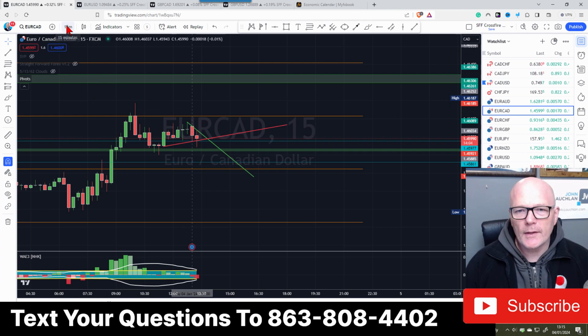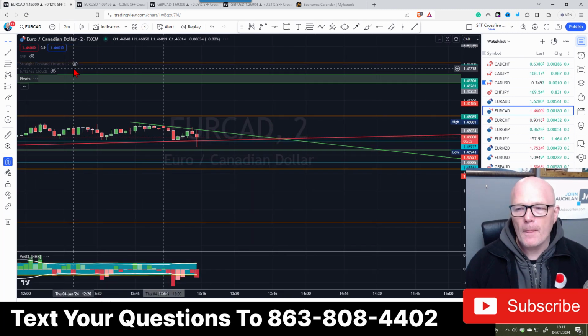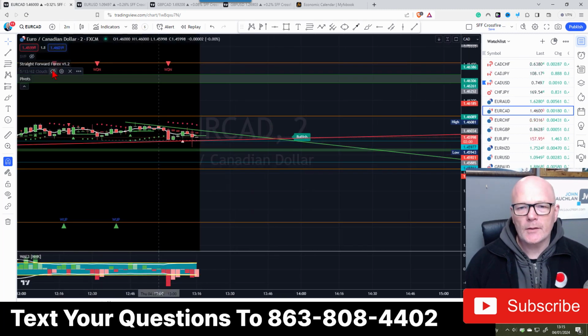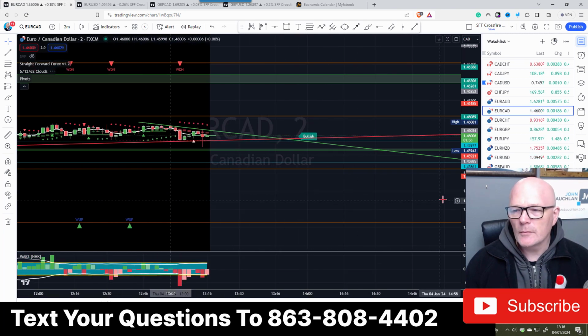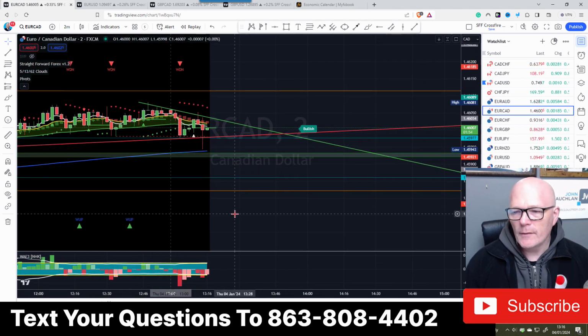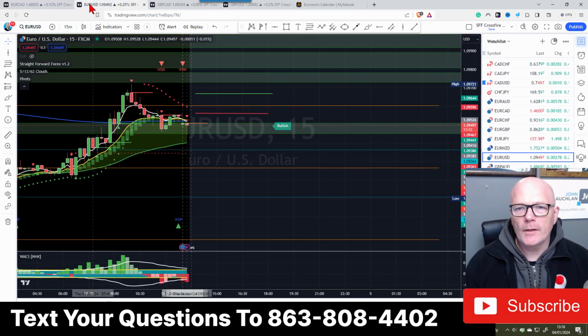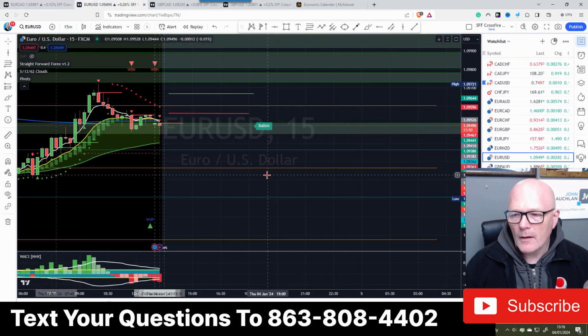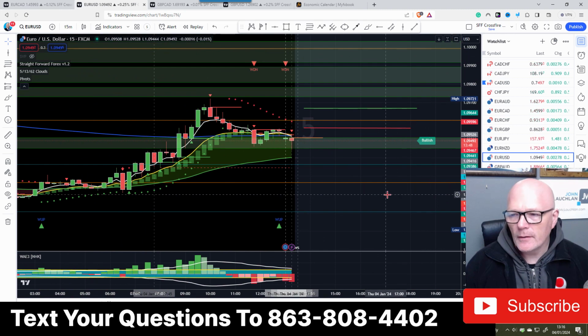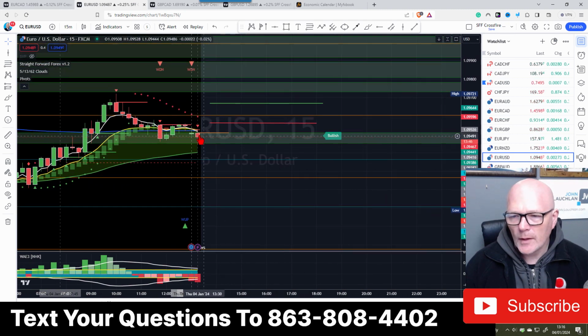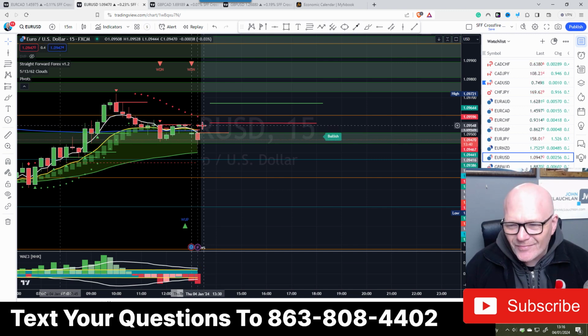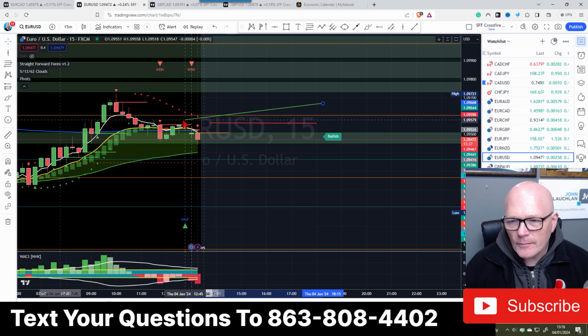So we'll put this on the 2-minute time frame, and I'll put the indicators back on and take off the magnet tool. Okay, and there we go. Ready for trading. All right, Euro USD. Let's have a look. Where is the higher high for this one? Is the red candle? Is it? No, it isn't. So yeah, it's a red candle right next to it.